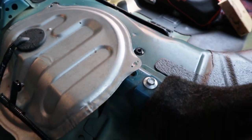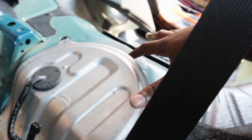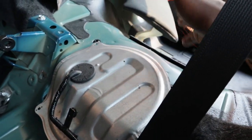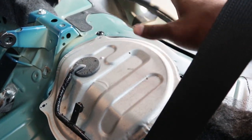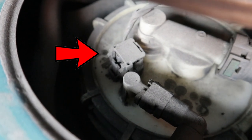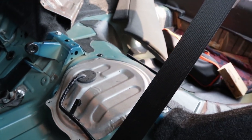I don't know if you guys saw it in the last clip. Once I got the screws out, I did have to pry this up, because it's not glued on, but it's been there for so long that it has its own type of seal, I guess. Once you pry this off, make sure you use something like a flathead, something that won't bend it. There's going to be a little plug right there. I put an arrow on it. You're going to unplug that, because it is connected to this whole thing right here, and then you should be able to take out your fuel pump.